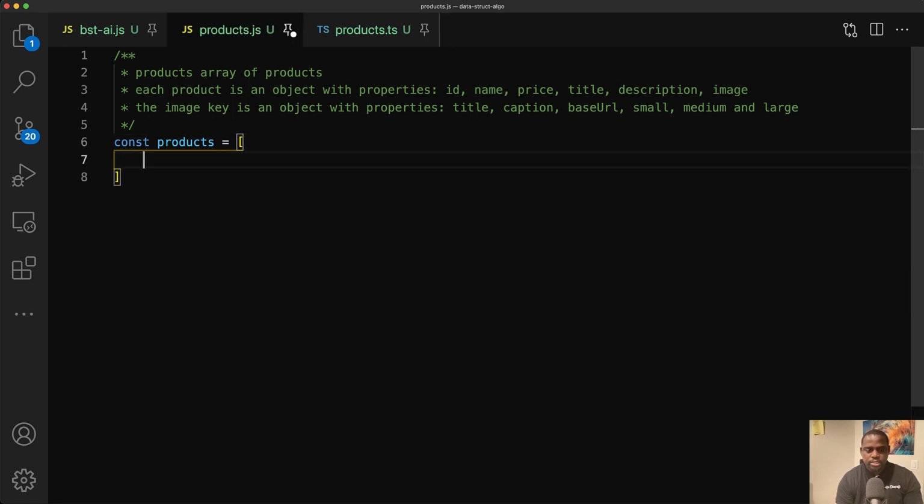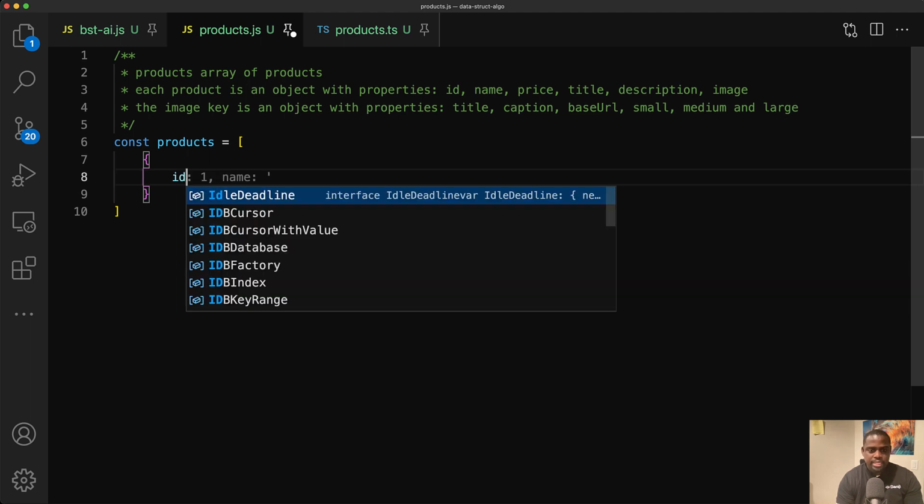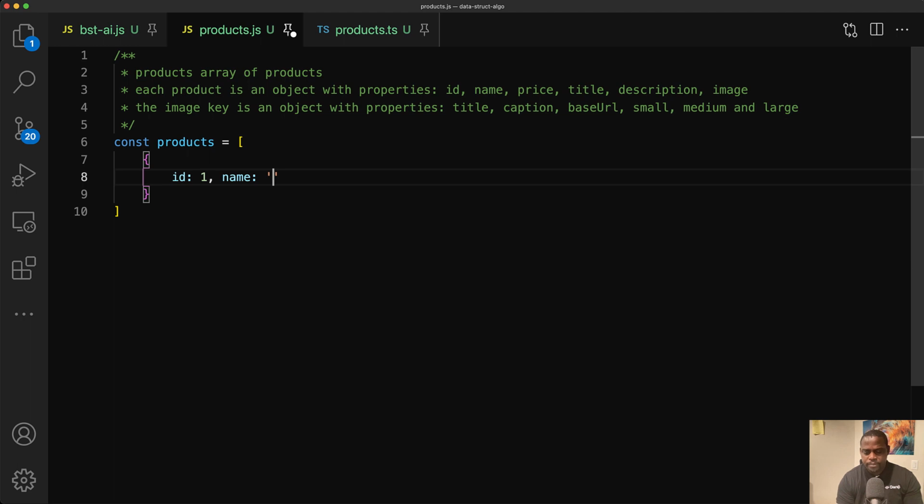Okay. And it's going to be an object. And I go with ID, and it does ID 1 already. Okay. Well, I don't know why it's not going to the next line. Let's do ID 1. Name. Let's call it like Nike Air Max. Let's just say that I'm putting something together for a shoe store. So that's the name, ID name.